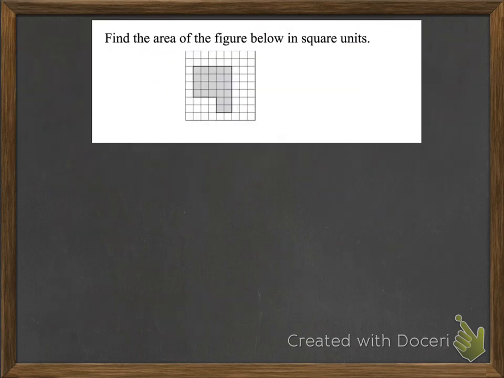All right, so as you can see on our last problem, yes, that's right, we have come to our very, very last problem. On the last problem, you will see a composite figure here. Now you want to find the area of the figure. When you're finding the area of the figure, keep in mind that you don't want to count any piece of it twice. So just like we did before, let's go ahead and put a line right there.